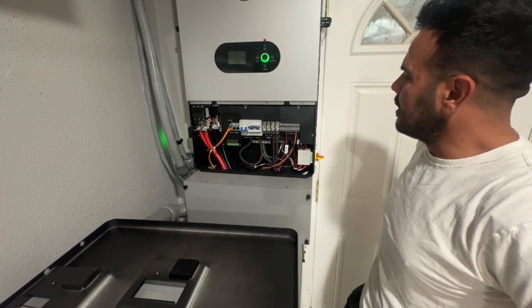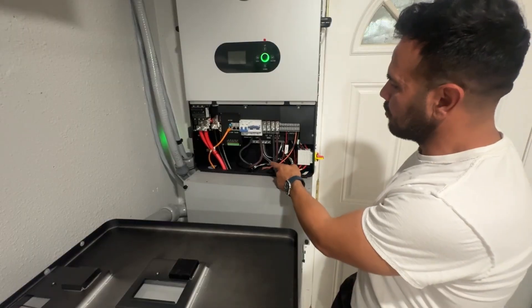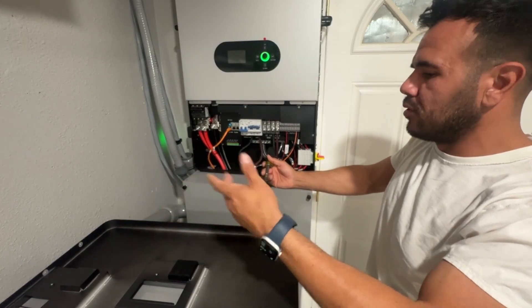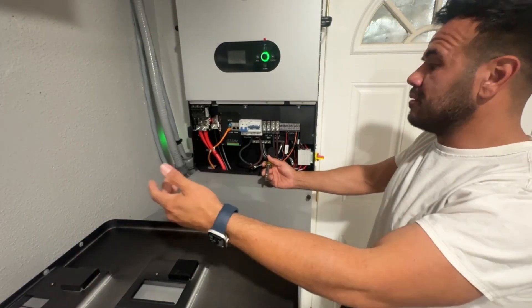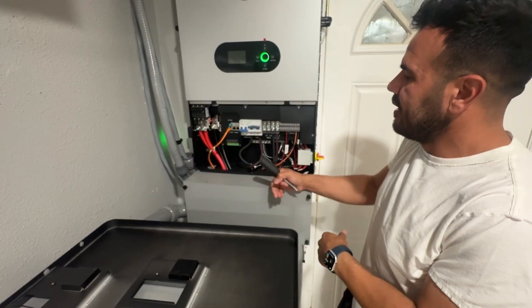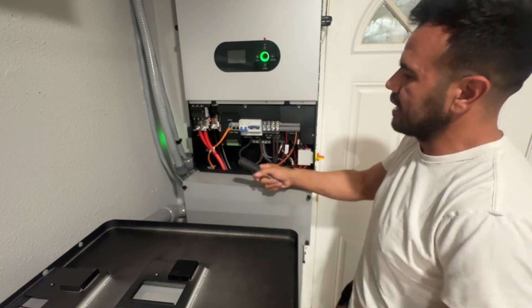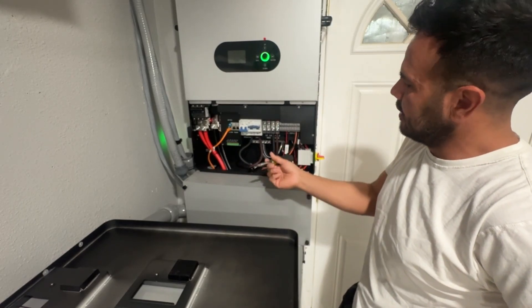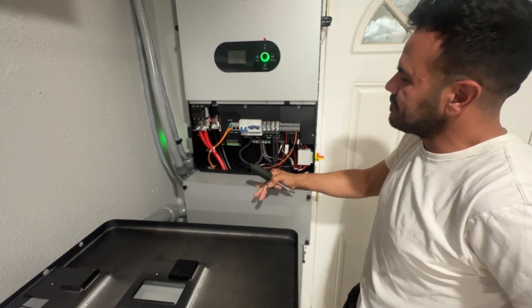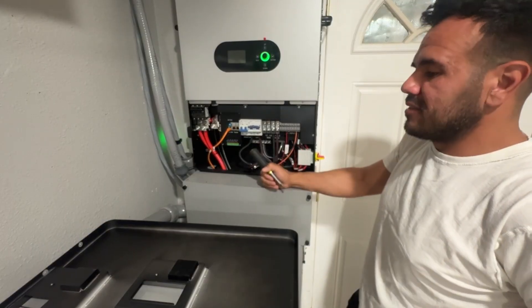That's the flow of how it all works. As you're pulling power from the grid because it's dark and you don't have enough solar or batteries, once the sun comes out and you start generating enough solar, the batteries will charge up. It'll automatically switch back, stop pulling power from the grid, and return to its normal cycle of using solar DC converted to AC, using batteries when there's not enough solar. That 100 amp bypass is a lot for most people — more than enough as a backup.